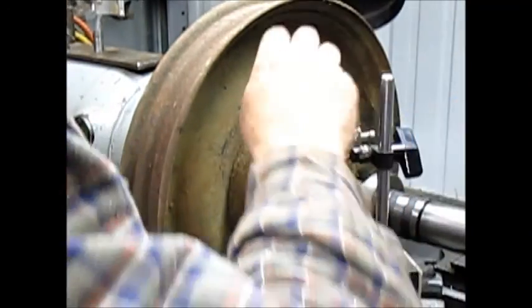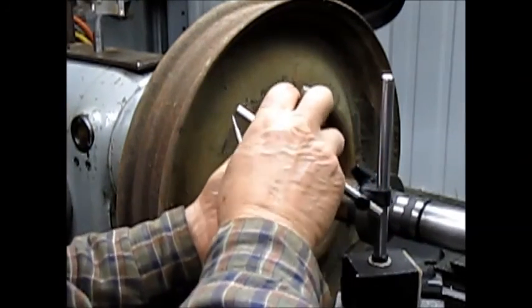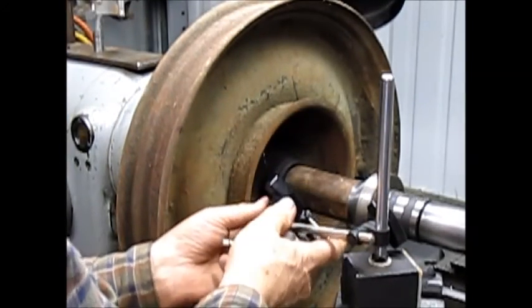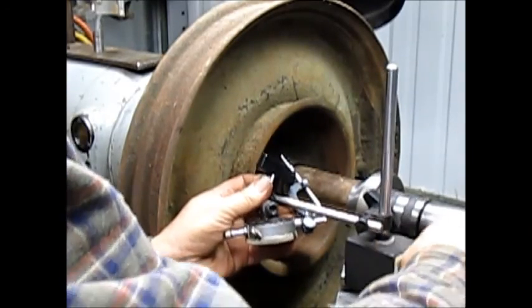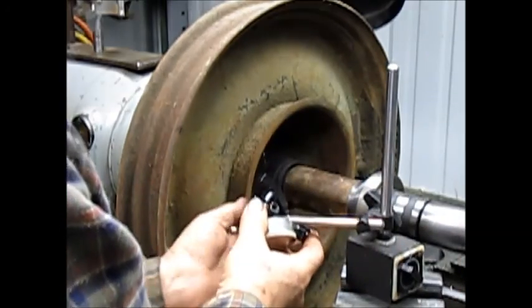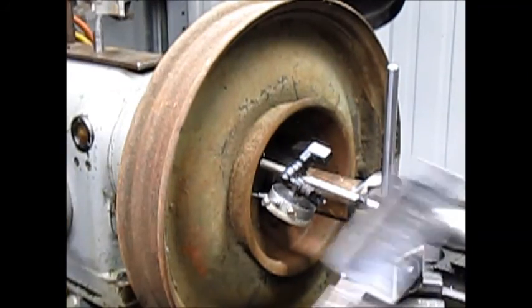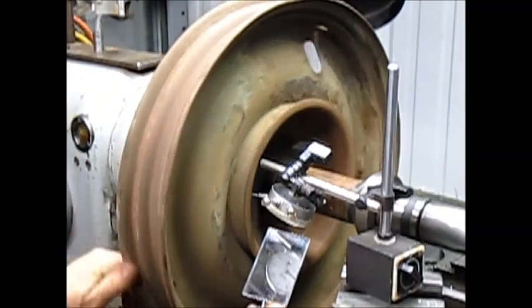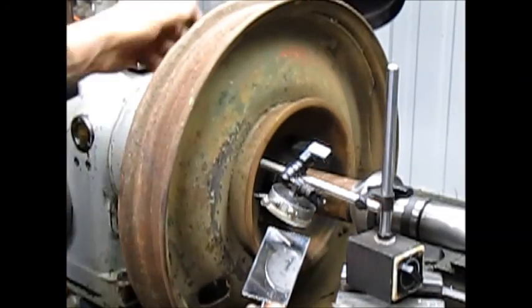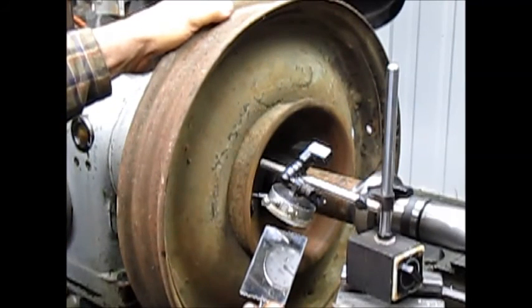This could work. Which way does it go? It goes this way. So we want to bring it around upside down. So, as I said, this is not going to give us anything exact, but it's going to tell us whether it's completely out of whack or it's doing okay. I don't know if you can see that. It looks like we're out by about 20. Oops, maybe more. Yeah. So maybe we can just kind of knock it into place.